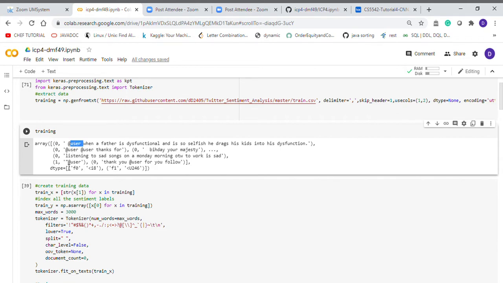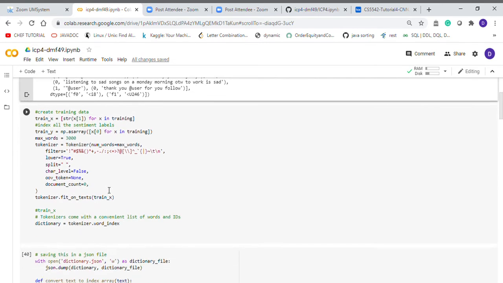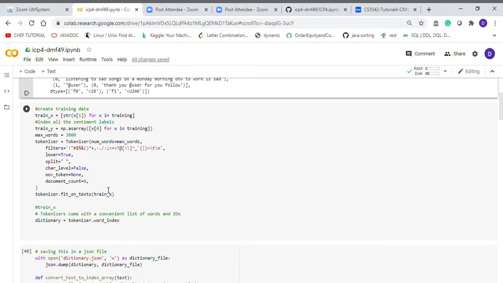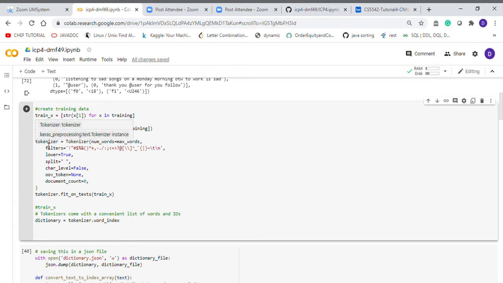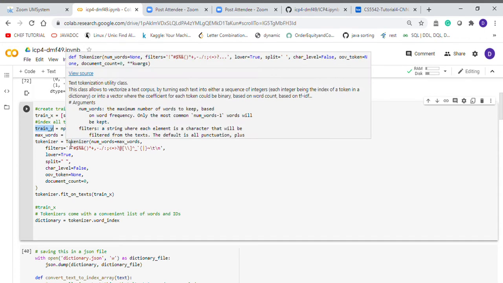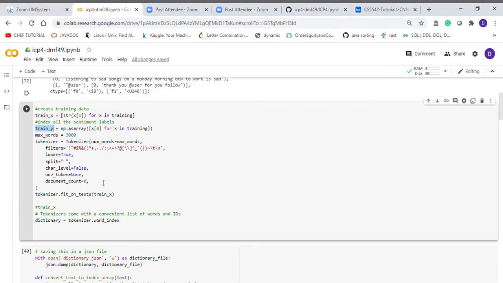So now we have to create the training data. In order to create the training data, what we have done is as follows. We define the training data this way, train X and train Y, and then we tokenize using the Keras tokenizer library.